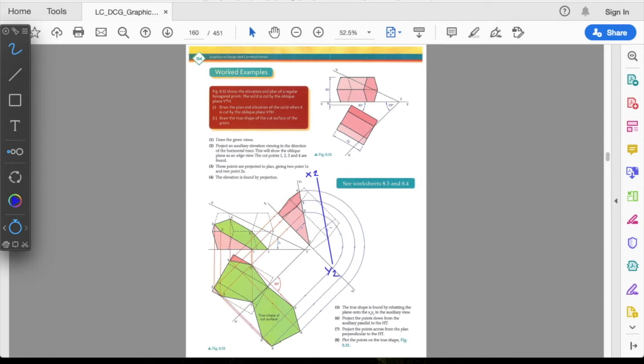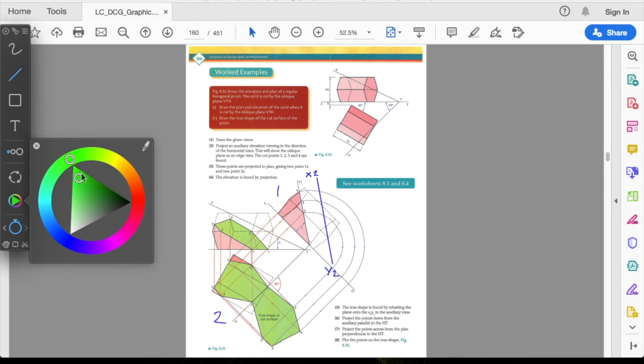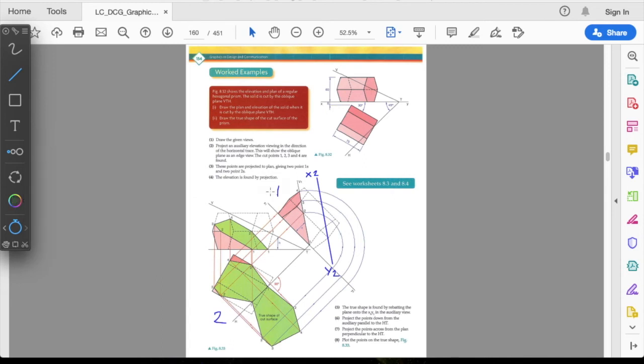If I'm going back two views, so this is the view I'm working in, I'd be going back one view, two views, and then I'm taking from the xy line in between, so the x1 y1 line in this case. So if I'm looking for, for example, A here, I would project from A coming from here, I would project up in this direction.